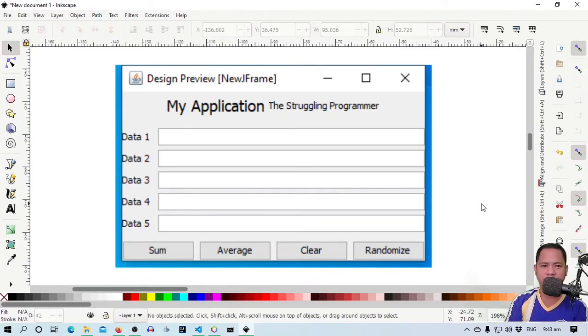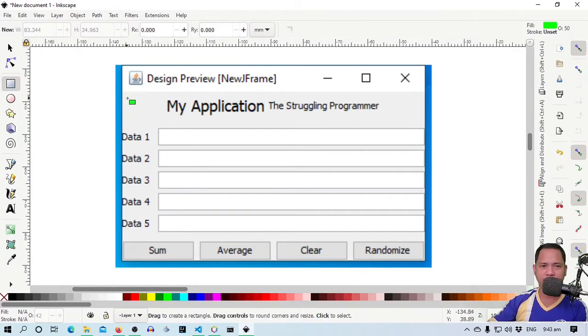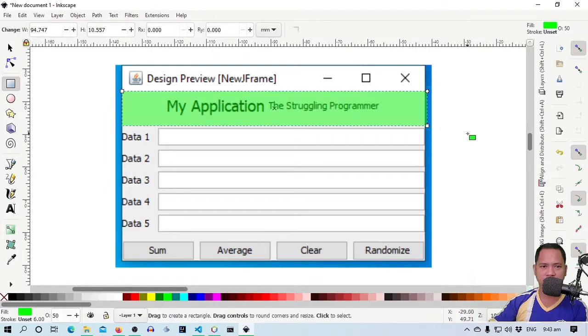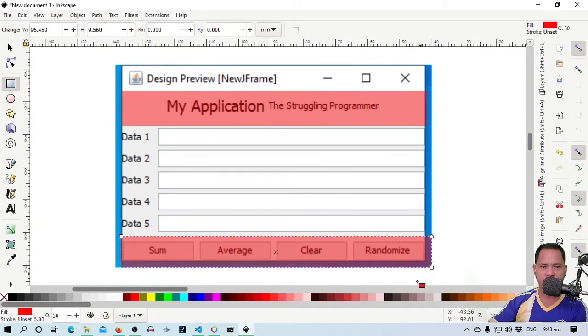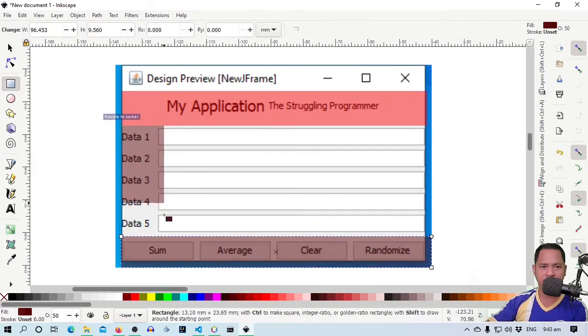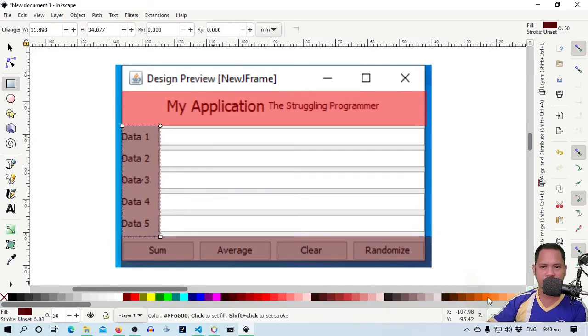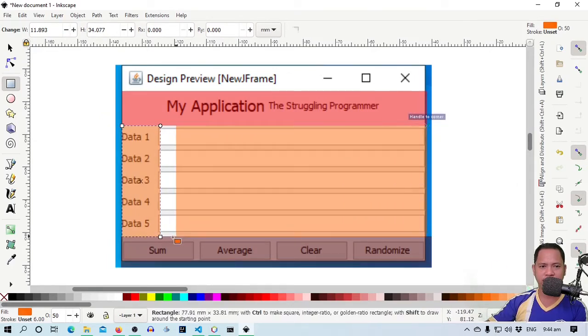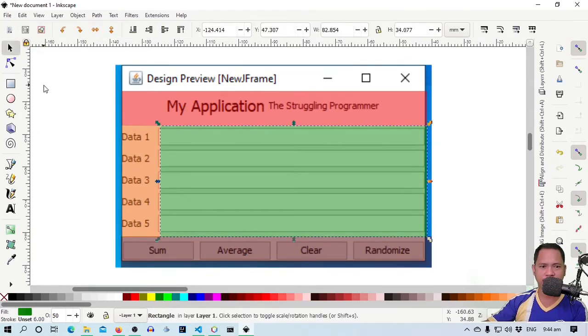Now, as you can see, you can divide this into groups, and by dividing this into groups, you can identify that the base or main layout manager is actually border layout. For example, this part here is the north, right? And then this part here is the south. Okay? And on the other hand, this one here is the west. And finally, this one in the center is, of course, the center, right?